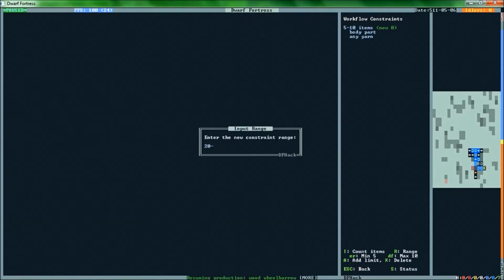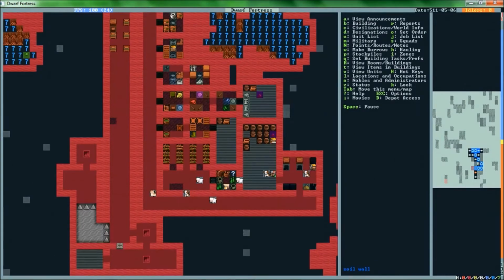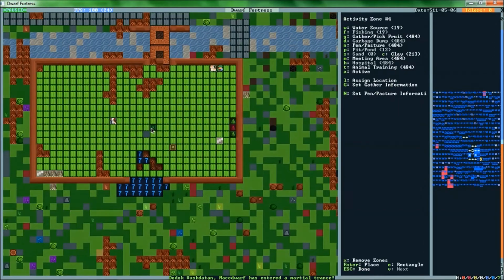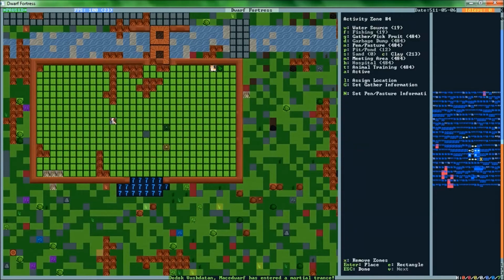If I don't have 20, make 50. That's dumb. Make 20. We're gonna just shear them and get thread. Up here. This is also a meeting area. Gonna apply use to the top area and the horses and all the dogs. The cats I don't mind.